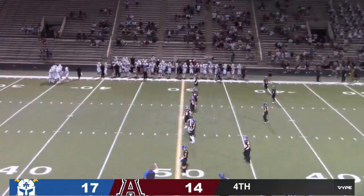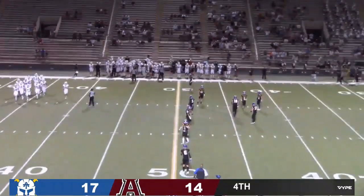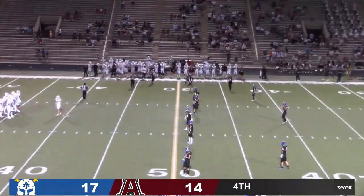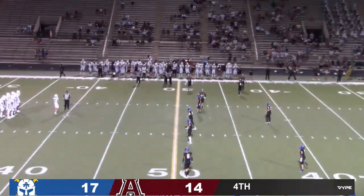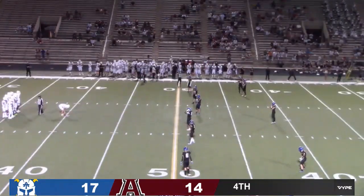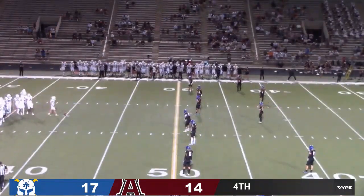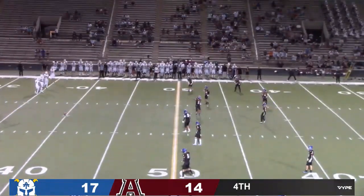All right. Looks like we've got the hands unit in here for Anderson. Even got Brady Gephardt into the hands unit. And just Jed Joseph lone deep. But we've got obviously Anderson expecting some sort of onside kick. We'll see with 2:33 left. Not a lot of time in this ball game. Seems like Anderson can run some clock regardless if they can recover this. But we'll see how Austin High sets up.